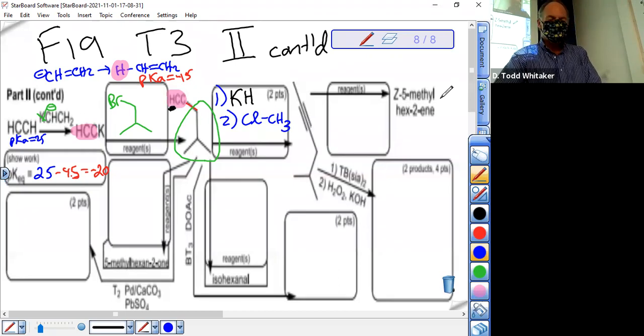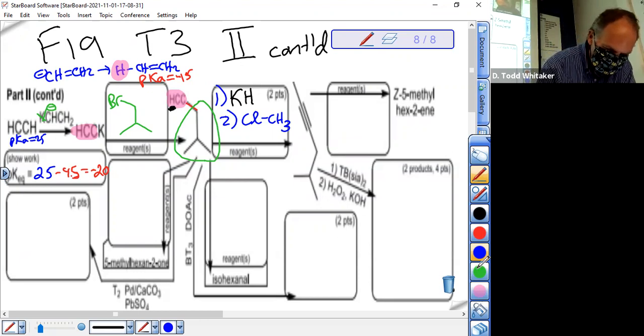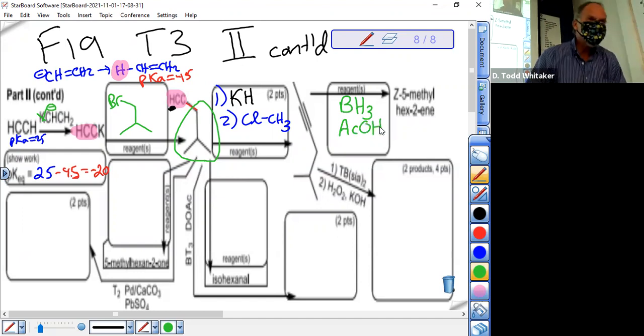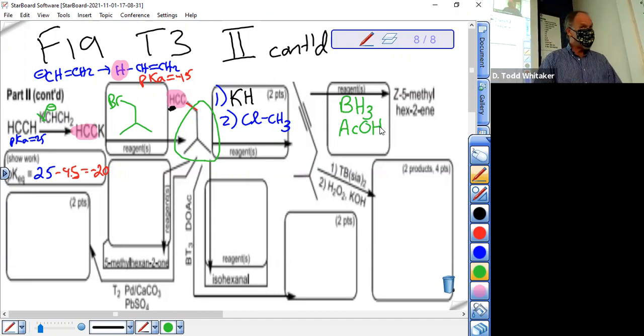How do we do that? I got to put H's on the same side. How did we do that? Oh, I'm winning them over. It took a while. They resisted. BH3. And you didn't like CH3CO2H. You didn't. Can't you go ACOH? Sure. Acetyl with an OH is acetic acid. Or H2 with Lindlar's catalyst. Don't forget the H2. It's not part of the catalyst, but it's part of our molecule.